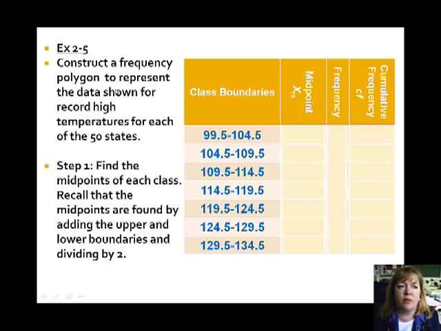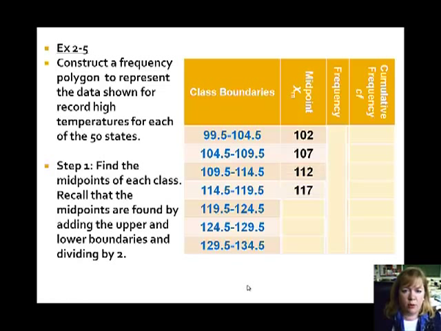So here we have construct a frequency polygon to represent this data shown for record high temperatures. And this was in your book. But here's all the class boundaries. Just to review finding a midpoint. And I want you to also know the symbolism. Start knowing some of these symbols. x sub m means midpoint. So when you find the midpoint, you have to add these two. 99.5 plus 104.5. And then you divide by 2. So you're going to have 102, 107, 112, 117, 122, 127, and 132 when you do those calculations. Do you notice how these go up by 5 each time? Then that kind of shows you they're equally distributive. That makes it easy to put them on the x-axis.